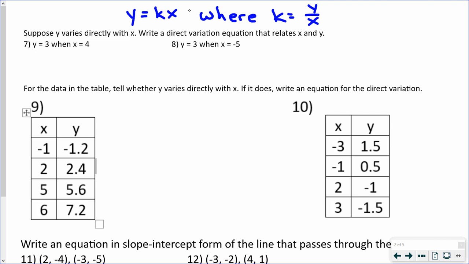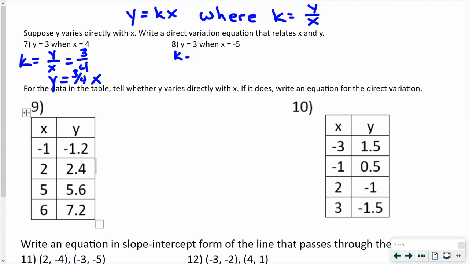All right, so all we need to write an equation in direct variation, it's the simplest linear equation there is, we need to find this k value. And the k value, like I just said, is just y over x. So in this case, that would be 3/4. So the equation is y equals 3/4 times x. And then later on, we learned that in other forms of linear equations, we don't call this k, or the constant of variation, we call this the slope. So this is really the slope of the line.